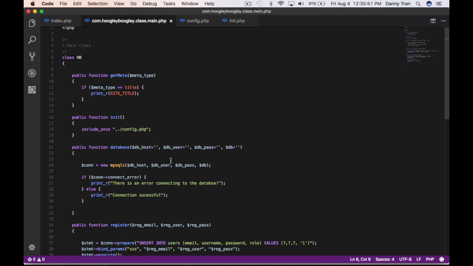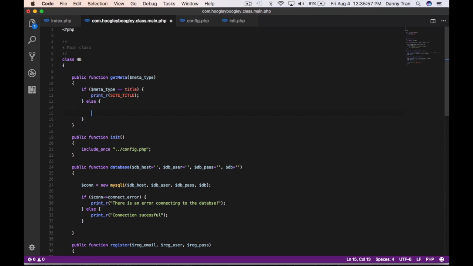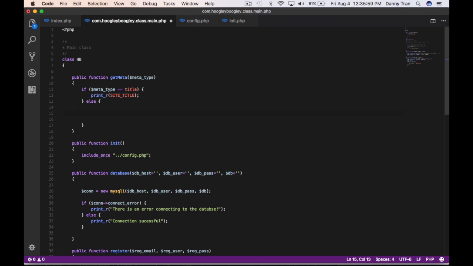So what we're going to do is continue this with an else, then add more ifs. So if meta type is equal to, and let's make it tag. Let's start off with language, title.